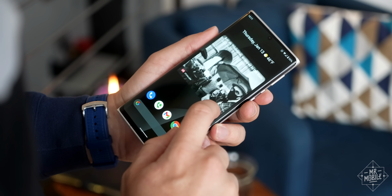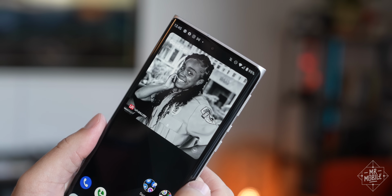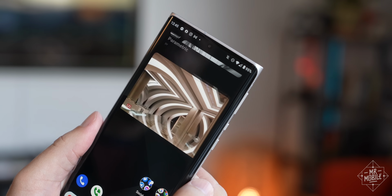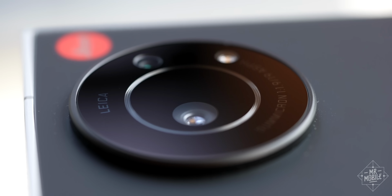Finally, if we assume those bugs get ironed out somehow, let's talk about the biggest reason to buy this thing, the camera. And I'm talking specifically about still photos, not the video mode, which overheats all the time. In fact, it's getting ready to overheat right now, so let's just get to those photographs. Every time you unlock the screen, that LFI widget is there to inspire you with its photos shot on Leica cameras. And when you want to shoot your own, this camera is a true optical oddity.